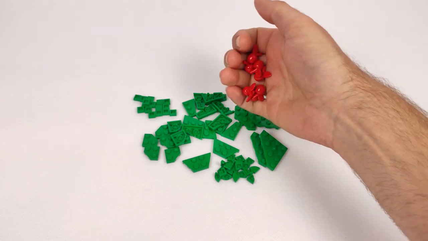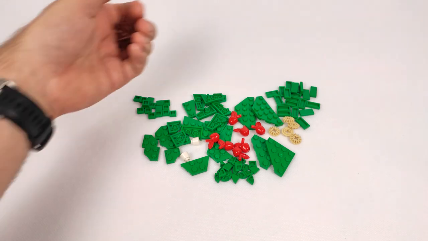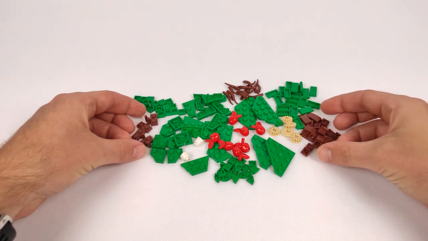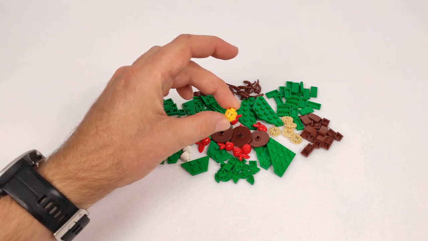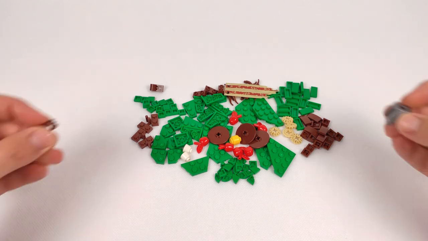I also got some more apples for the tree, a few parts for mushrooms, and a couple of horn pieces for branches, as well as missing parts for my battering ram, which I should finish today as well. The rest are just some single random parts for the minifigures that will for sure become handy here.